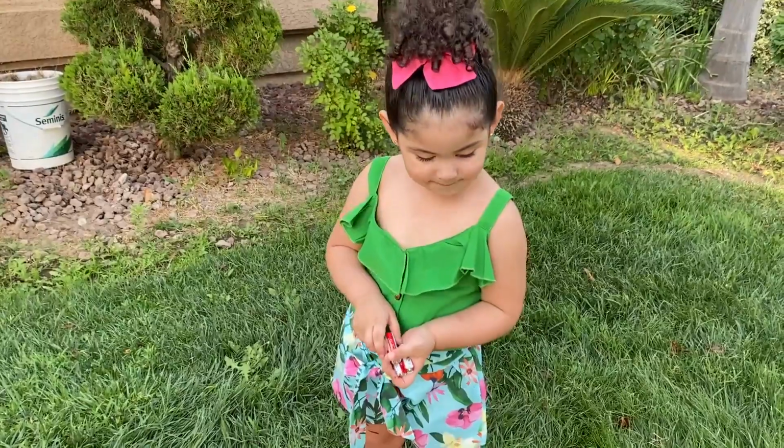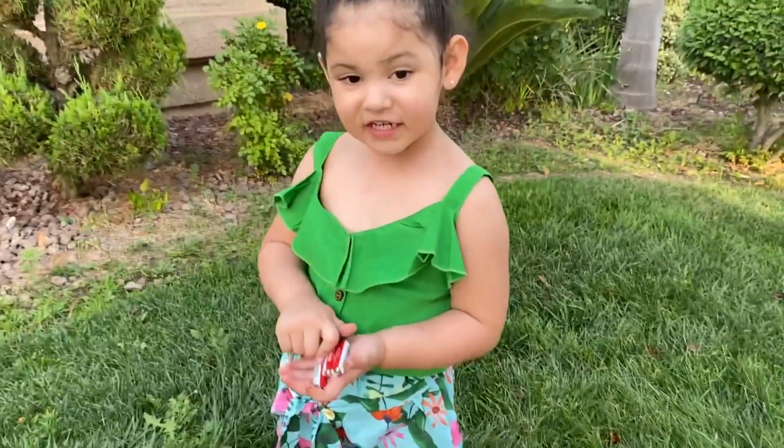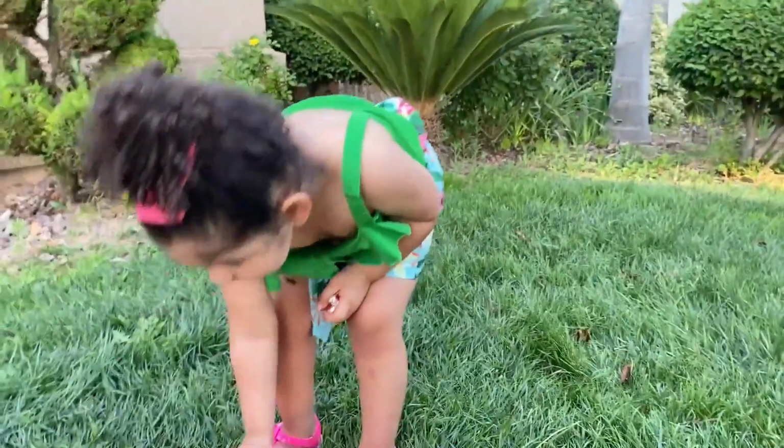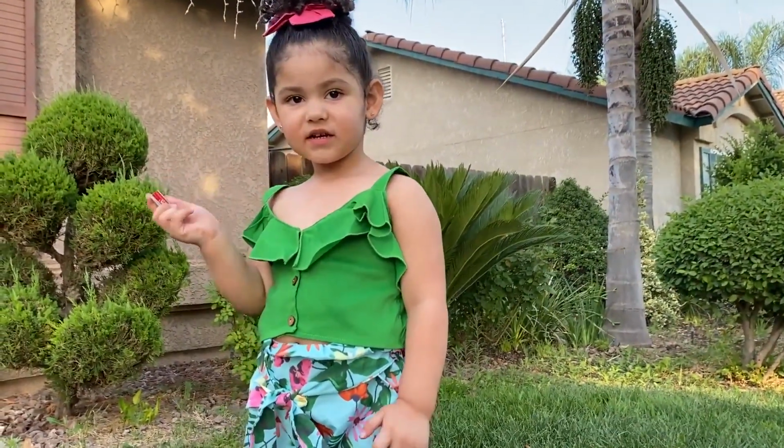Excited? Yeah. Are you gonna help cut the grass? Yeah. And with dad and you. With dad and me? Yeah. And what comes out of your machine? Blippies? No, bubbles.